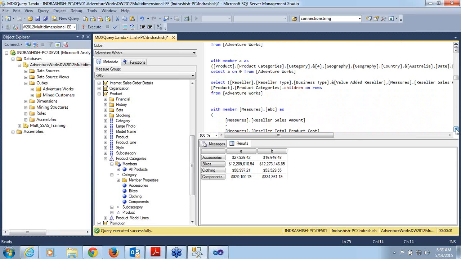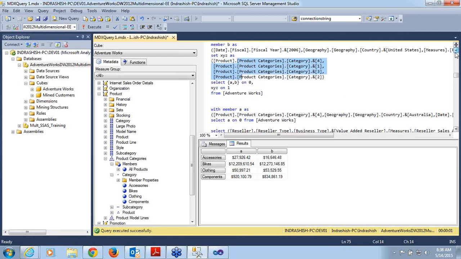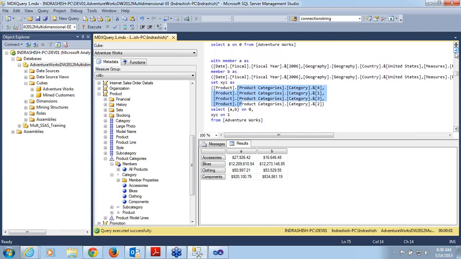Okay, so any questions you have, Indra, regarding what we have discussed? I know that MDX will initially be heavy for you because this is not that simple a language. So it will be a little bit difficult, but as of now, you don't try to grasp everything. At least try to get the basics, how it works.